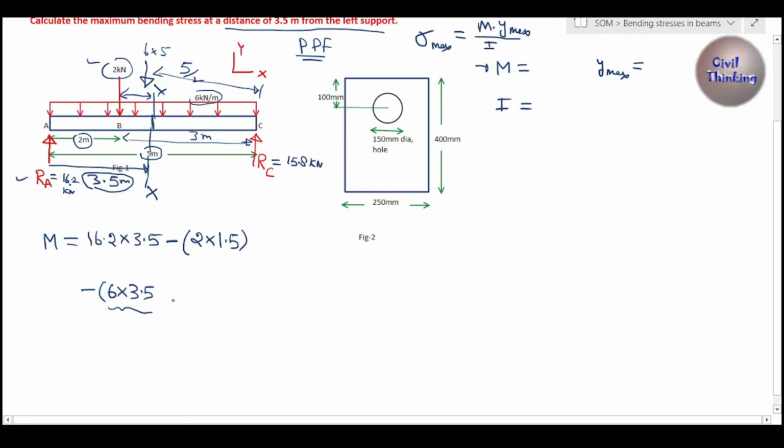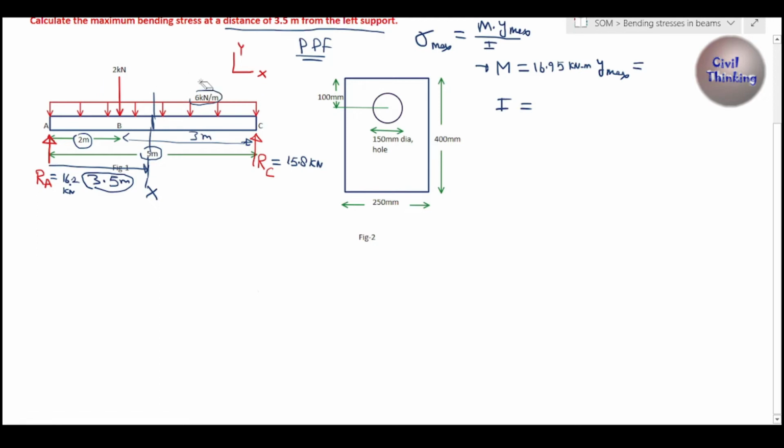Now we found the load, now we have to find the distance multiplied by. Now let's assume this UDL is acting at the center of this 3.5. Okay, now when it is acting at the center of 3.5, then from this point up to this point is going to be half of 3.5, 3.5 divided by 2. Now when you solve all of this, you will get moment to be 16.95 kilonewton meter, right? So let me rub all of this. Now we found the moment.